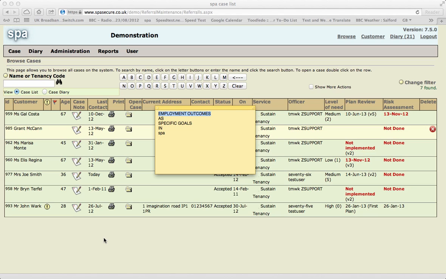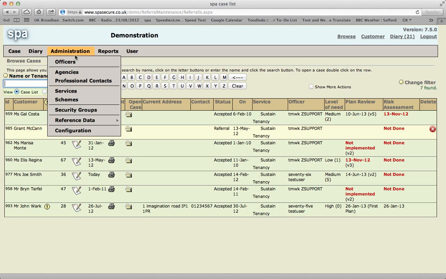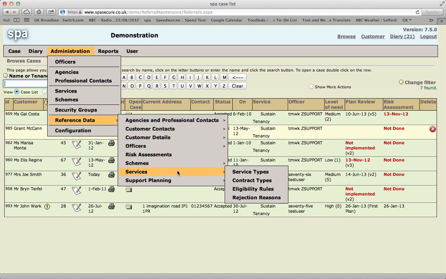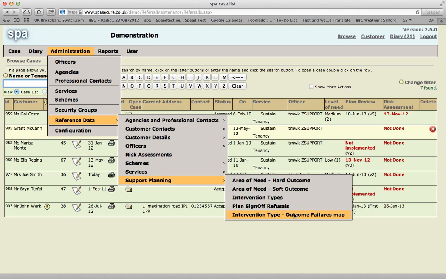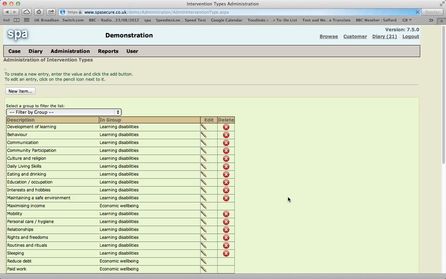In this session, we're going to look at how Spark can be used to record employment outcomes as specific goals within an overarching, more general heading. The area where I've already set up some goals is under intervention types.